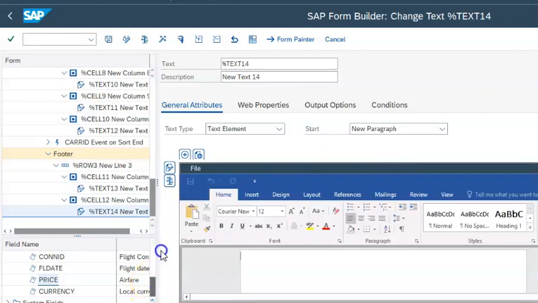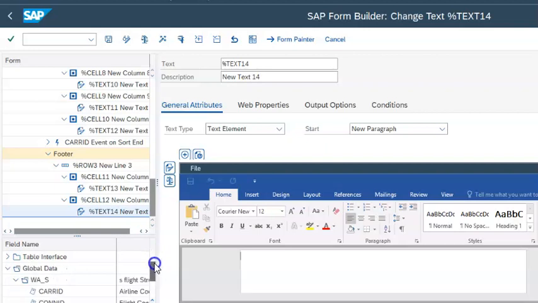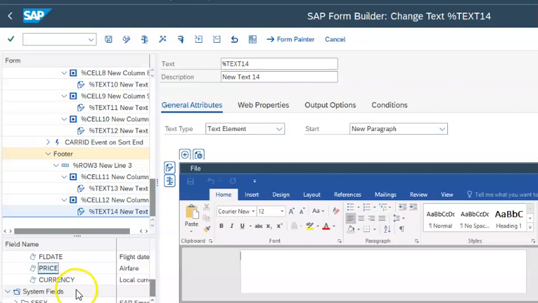By default, again we'll have a system field here. So we'll get something called system fields here. You expand the system fields, SFSY will be there. If you expand the SFSY, you'll get a lot of field names. So page number can be dragged and dropped here.